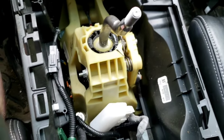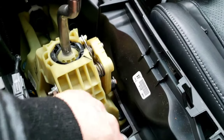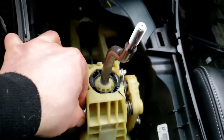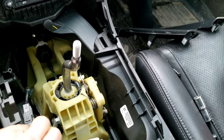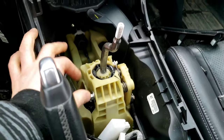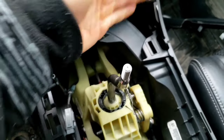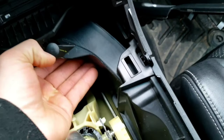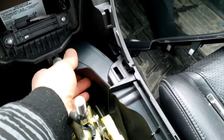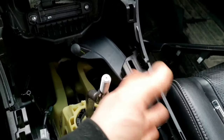Now for the fun part. This is Chinese to me — actually it's Japanese. Bad joke. So once you get that, I don't know if that's even necessary but I'm just trying to get this apart to get in there. Probably gotta remove this bolt — 10 mil wrench. As you can tell I don't work on cars often because I didn't lose my 10 mils yet. I lost my 10 millimeter bolt way in there, and I have no idea what this is — it's hollow inside.